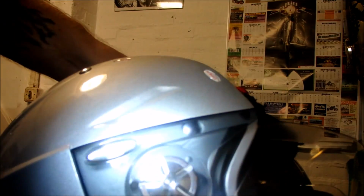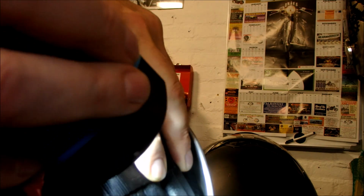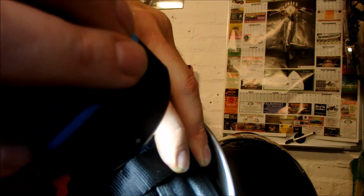Okay guys, when it comes to the missus's helmet, I'll get a torch because you won't be able to see. If you look there, there is a lip, and that is basically the shell of the helmet itself. Because that is perfectly smooth all the way round, there's nothing for the clasp to grab onto, so it just permanently slips off the side of the helmet. If you are going to buy the type that fit to the side of the helmet, beware that this style of helmet has a very smooth inside shell, so there's nothing there to grip onto.